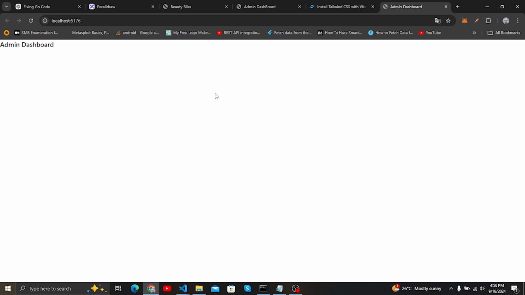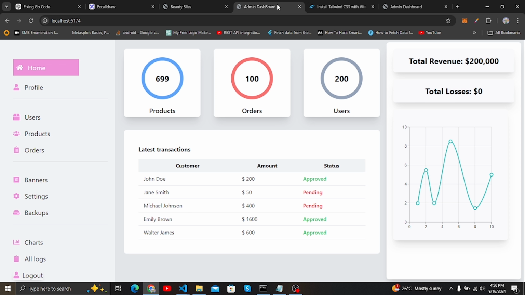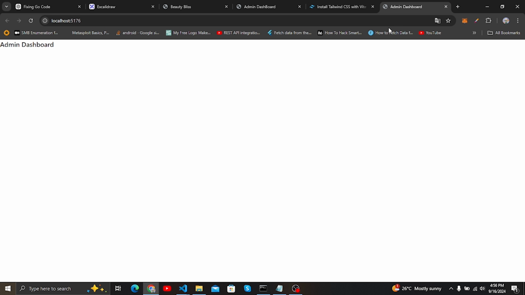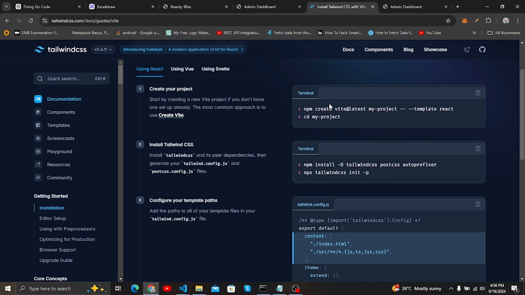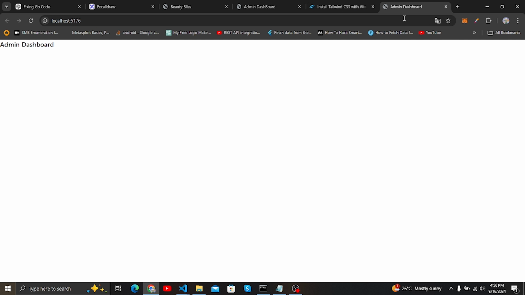As I have just said, we already had a setup for our front end, so I don't see the need of going back and setting up again. I also have documentation here on how to set up everything, and I have removed the boilerplate code so that we don't have to remove it together. In the other part for the front end, I removed the boilerplate, so you can check for that if you haven't gone through the other videos. So let me now continue.